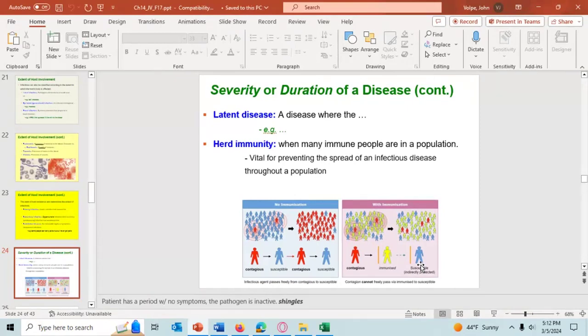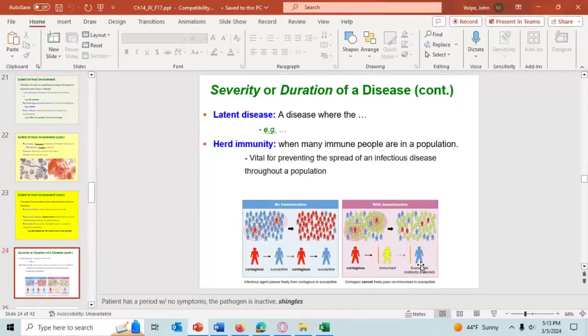Another example, maybe a better example of a latent disease, is the child gets chicken pox. And then the virus goes latent, and it stays latent for perhaps decades. And then the child is no longer a child, is no longer even an adult, it's an elderly adult. And the virus comes out of latency and then causes shingles. Of people who had chickenpox, about 15% of them will develop shingles, usually when they're elderly.